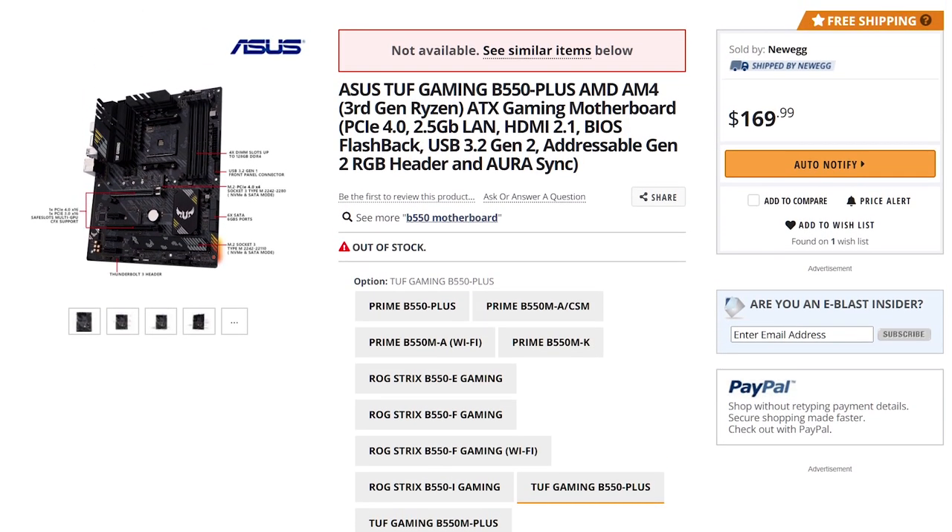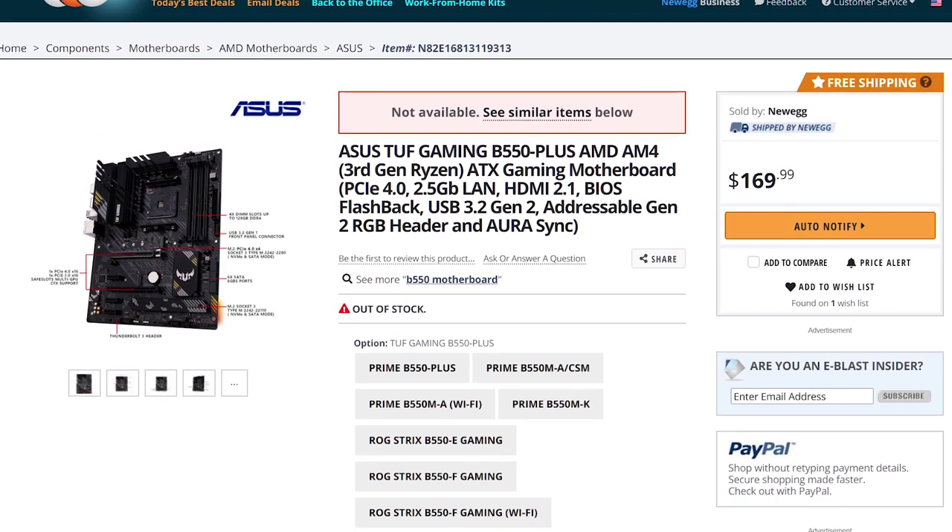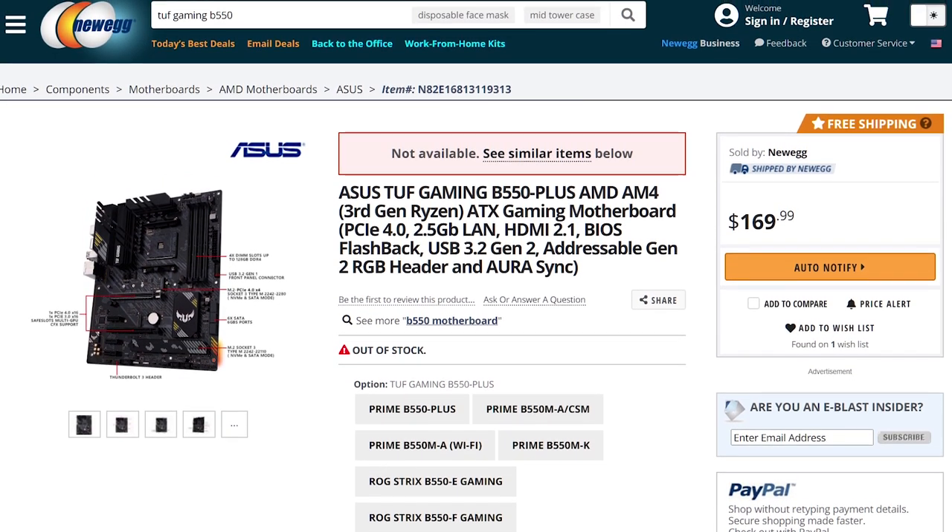Obviously this isn't an apples-to-apples comparison, but it gives us a pretty good idea of the performance the B550 brings to the table — or more specifically, the performance the Tough Gaming B550 Plus brings to the table, thanks to fantastic memory overclocking support and superior power delivery. All in all, the B550 chipset seems to be everything we hoped it would be: a cheaper X570 with only non-essential stuff cut out and an entry-level foothold into AMD's next-gen lineup. And while the Tough Gaming B550 Plus isn't exactly the cheapest option out there, it delivers the performance advertised on the box, and comes packed with a ton of useful features that should give it a leg up over other boards in its price range, and even some more expensive boards. And I think that's pretty dang cool.